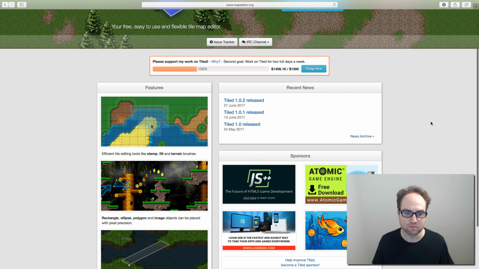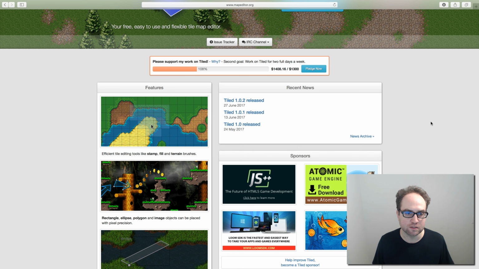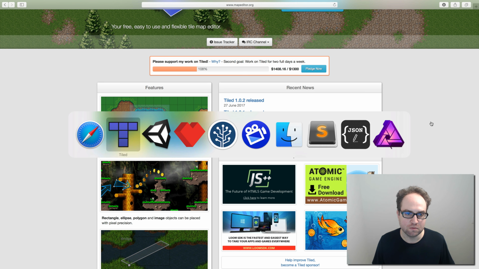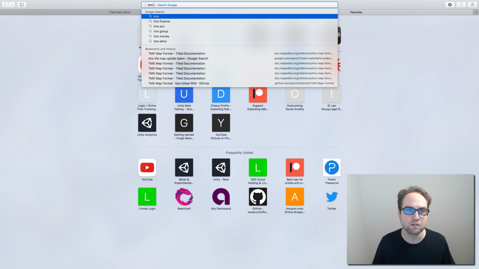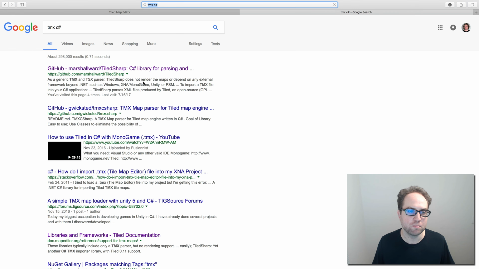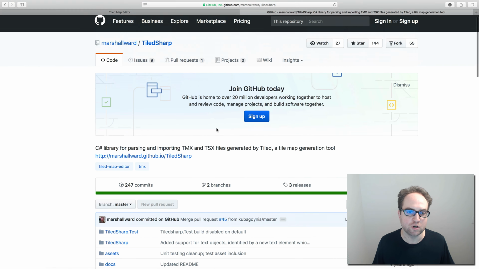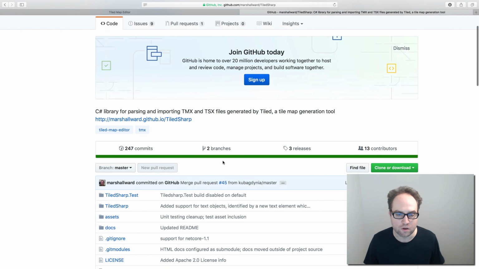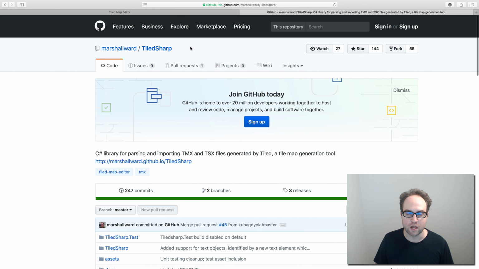Yeah, a lot of games use this. Like Shovel Knight is one of the biggest games I know that uses it. But we just decided to use it for simplicity, and since Matt already knows how to use it, and it's pretty easy to import. Just in case you're considering importing Tiled, this is the library I used. It's called TiledSharp. Remember, when you're using Unity, you don't have to use stuff specifically for Unity. You can also use C# libraries.